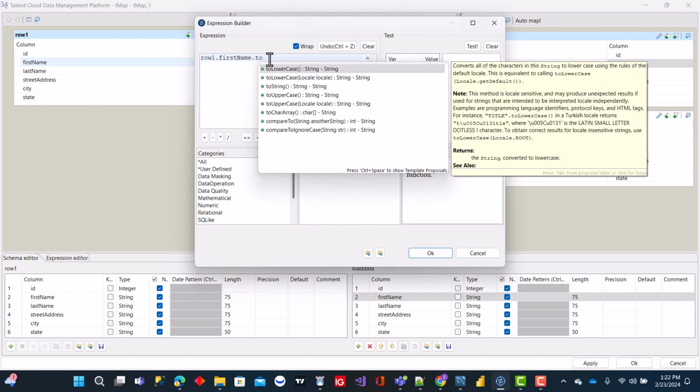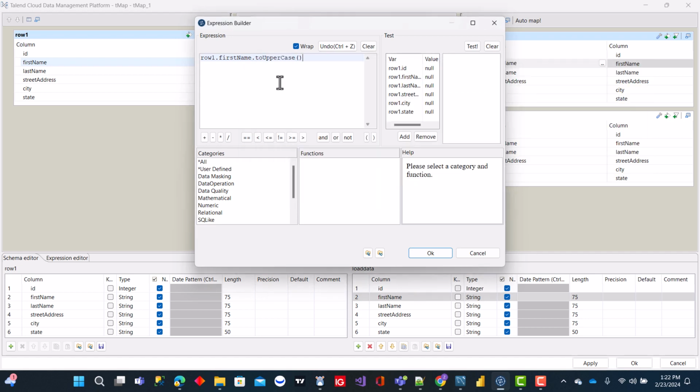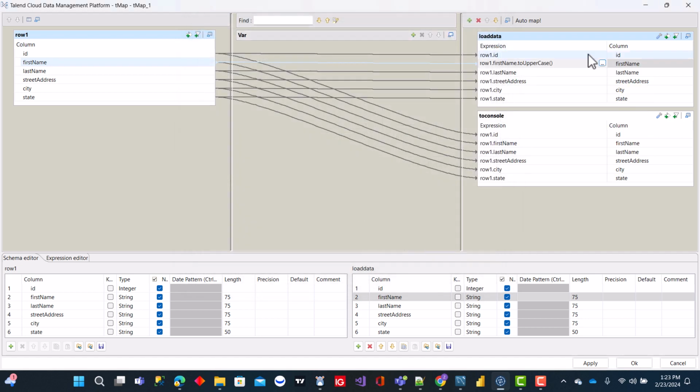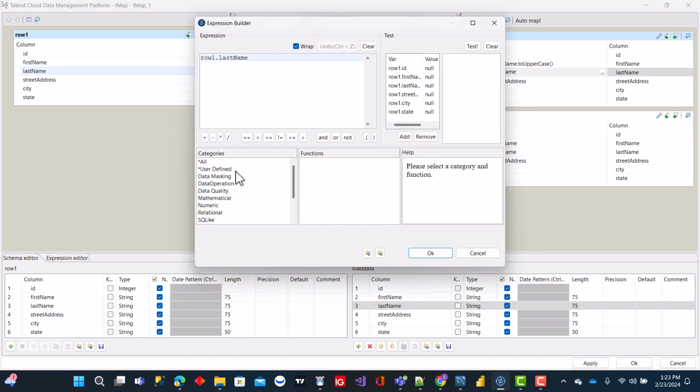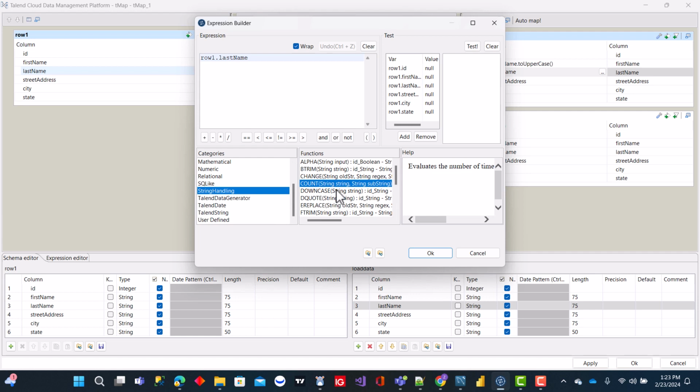So I can use some Java functions if I want. Put all the first names to uppercase. Or I can use some string handling functions created by Talend. Here I can make them all lowercase.